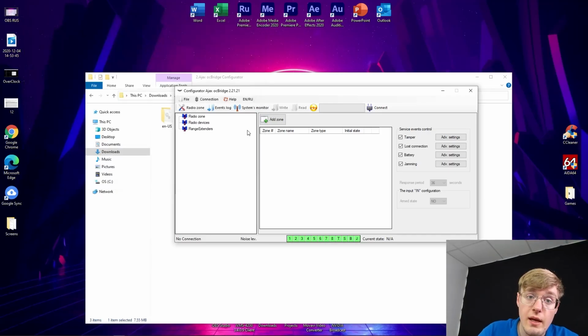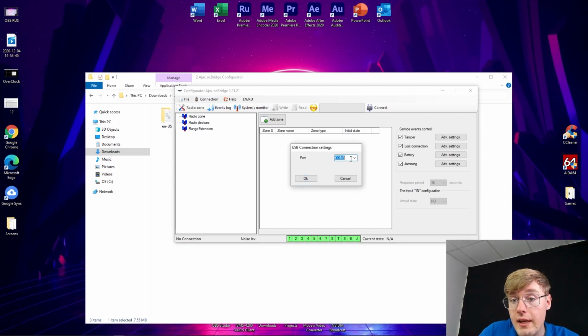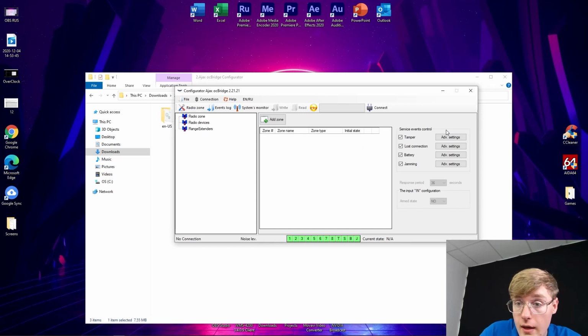I'm closing this. And here, back in the Ajax configurator, I'm going into connection settings and selecting COM5, depending on what you have, of course. Now we simply click connect. And there we go, we are connected since we didn't get any error message, so we're really good.